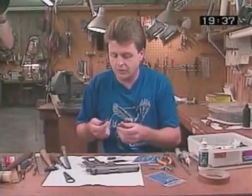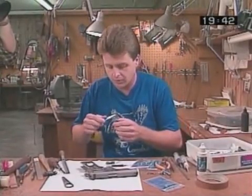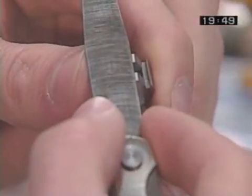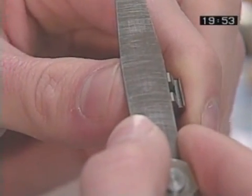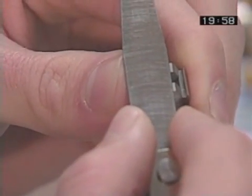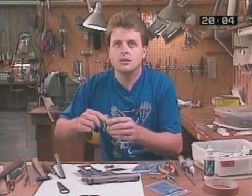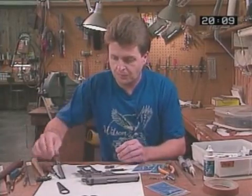Okay, here we've got a feeler gauge that you can use to check the depth of your hooks. This one's a 21 thousandths gauge, and you can lay it right down on top of there and see how close you come, and that's right around 20 or 21 right there. You could lay it on there and cut it down with a file, right down to the gauge itself, to be precise.